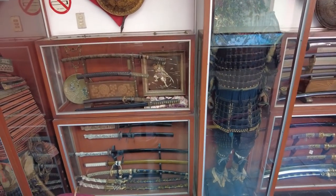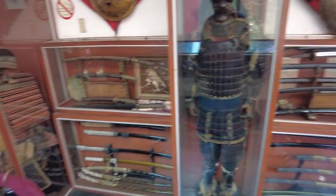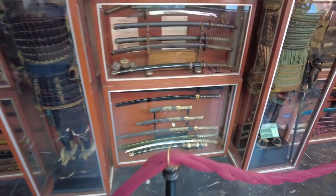The tour group followed us — they were right here, they were about to start with the samurai. And then I think the guy noticed that I was filming, so he said, hey, let's go over here and start over here instead. So if that's true, if he noticed, then that's why he did it. Well, thank you. Thank you, Mr. Tour Guide.